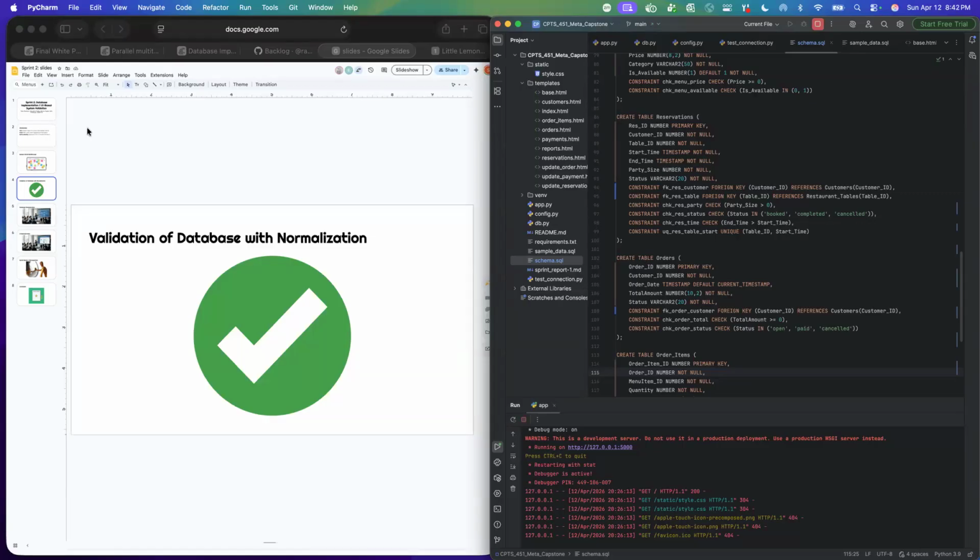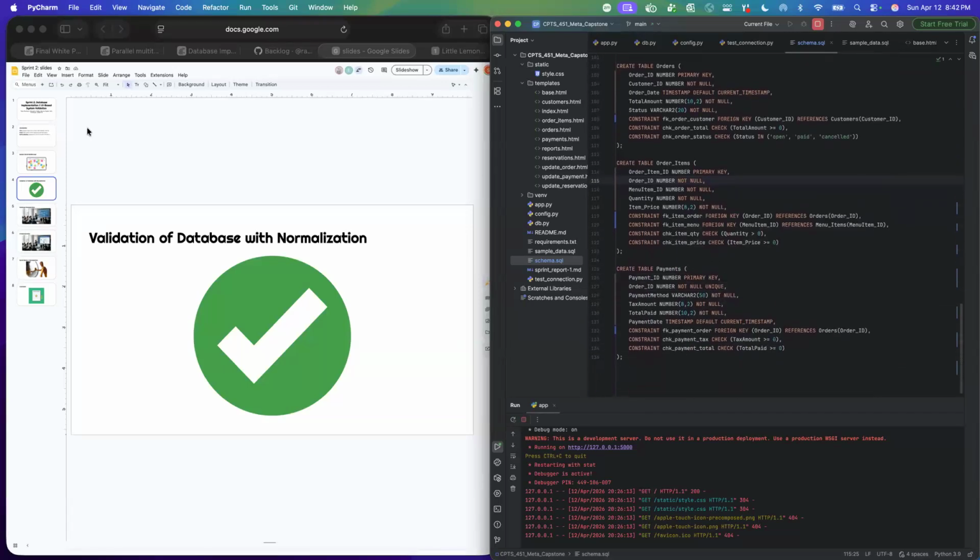The third normal form is that we don't have any transitive dependencies as the end time does not determine, say, party size or the status, and the status does not determine the customer ID. And in our BC normal form, both the res ID and the composite table ID and start time are candidate keys. And for our fourth and fifth normal forms, we don't have any multi-valued or join dependencies. And for our overall reservations table, we don't need to make any changes.